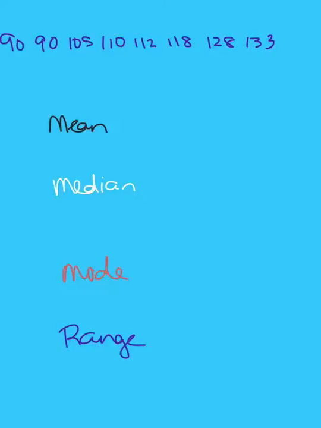So again, when I find the mean, remember that means the average. So when I add all of those values together, I get 886, and I'm going to divide it by the number of values I have, which is 8, and that leaves me with 110.75. That's my mean. That's my average. When I'm looking at the median, remember that's my middle number. Now, the last problem we did had 7 values.